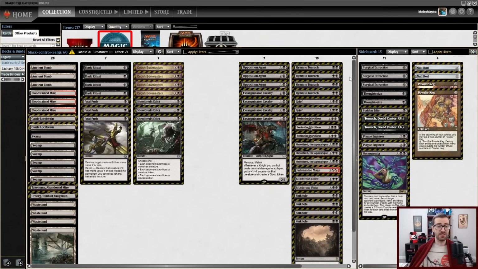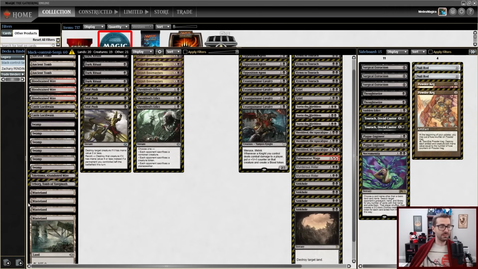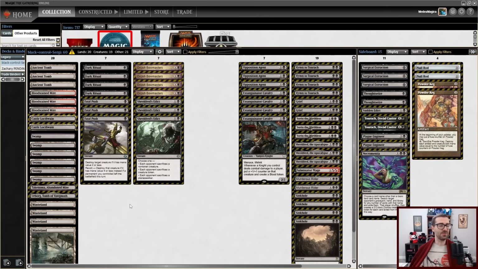Beyond just that, this is an Opposition Agent deck list, which means that our opponent, if we control an Urborg, their fetch lands go from completely dead cards to things that tap for a colorless mana, regardless of what deck they are playing.